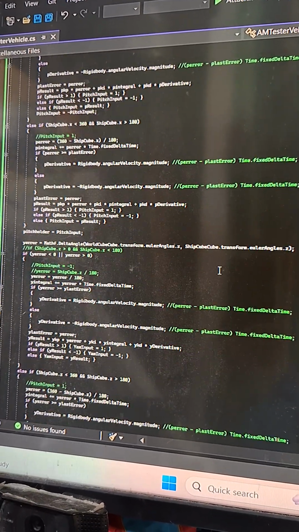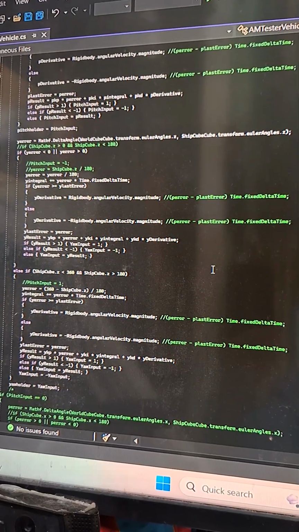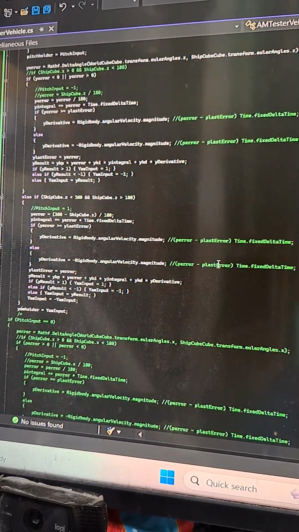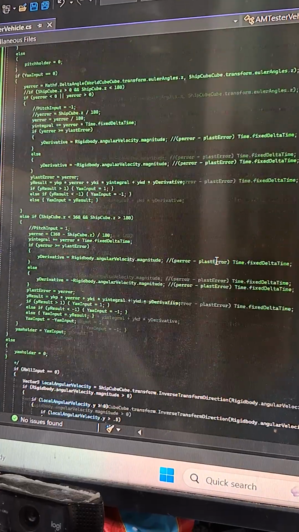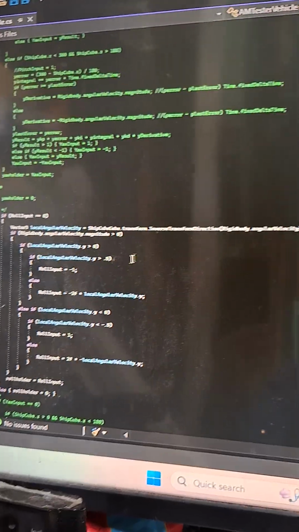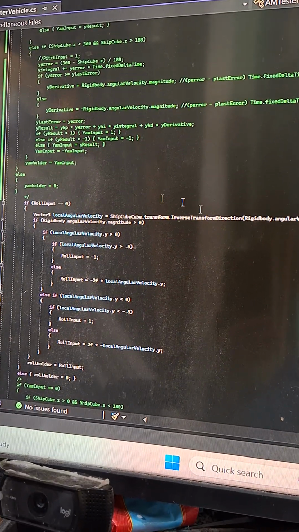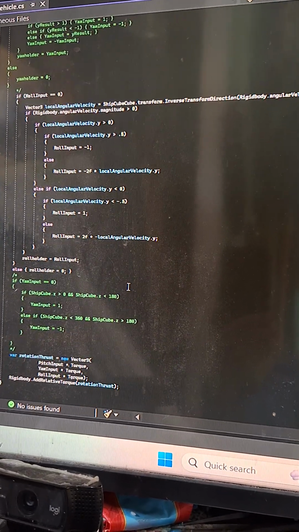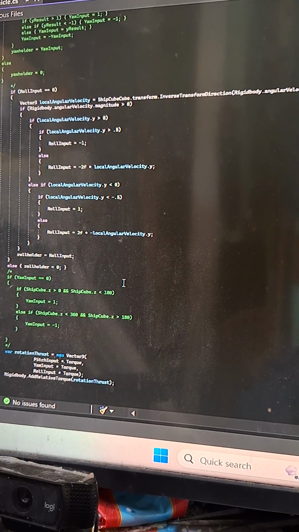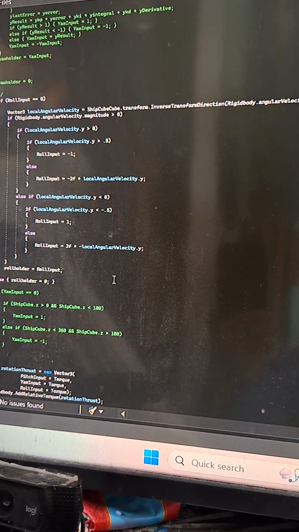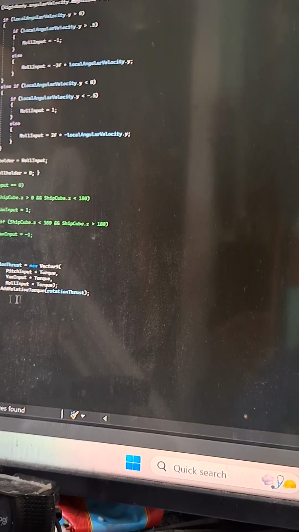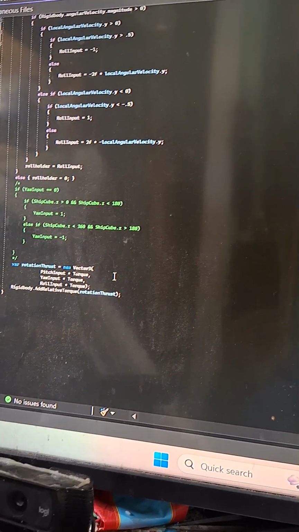And then down here, this is the other axis. And below that, this just dampens the roll input. So this is just like a regular rotation assist for the yaw, but because the ship is upright, that's actually the roll. And then here we have the physics applying that torque.